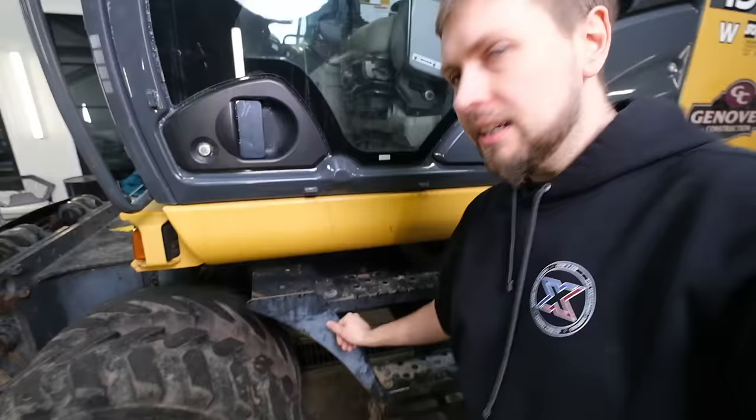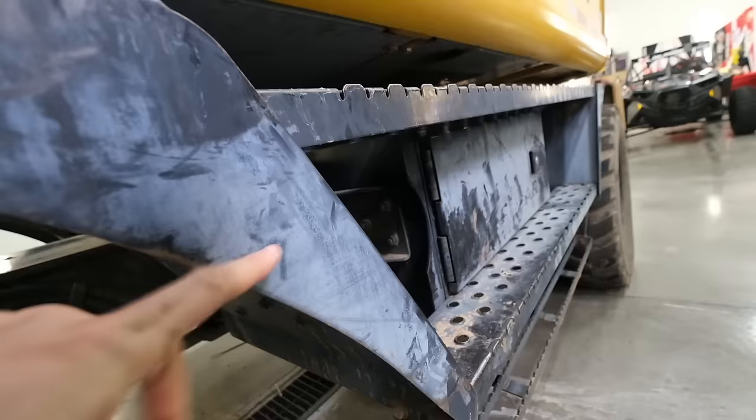You got all this weird chalk here. I don't know what causes this, but it looks like it comes right off.